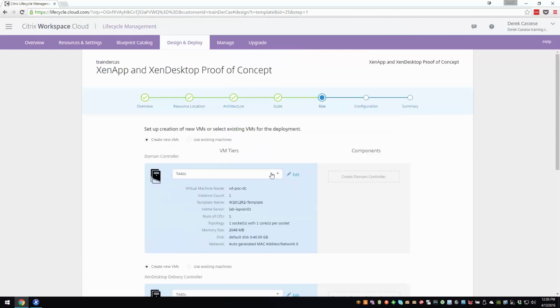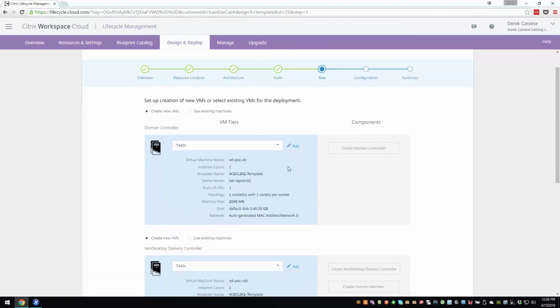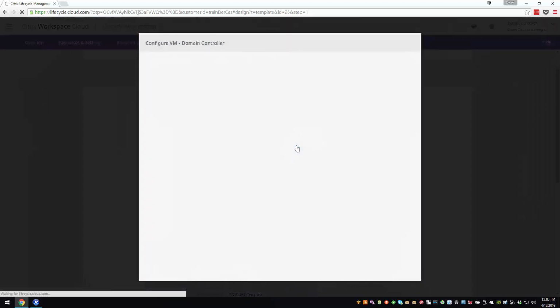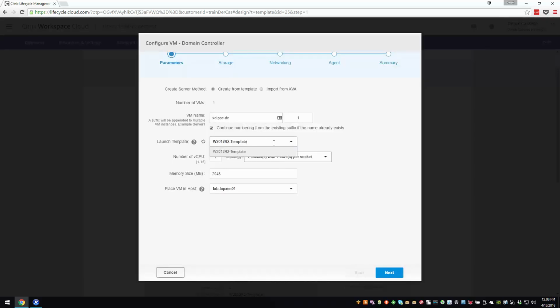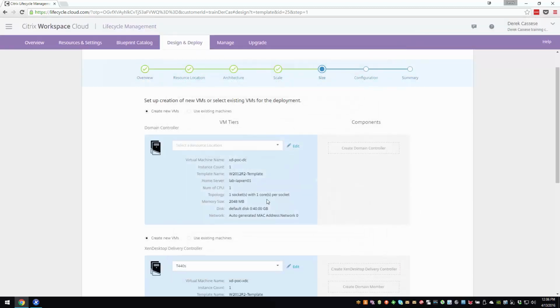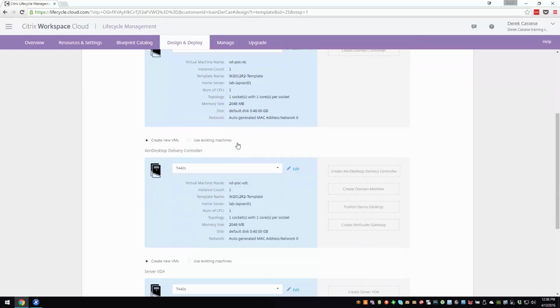And when you get to this section, this is where you actually start seeing some of the communication between CLM and your local environment. So here is where you'll see the connector actually connected to the hypervisor. It finds my template. I can set the vCPUs and the memory for each VM that you're going to create. And again, we're creating new VMs in this blueprint.